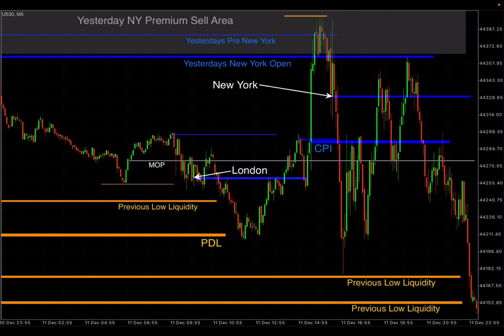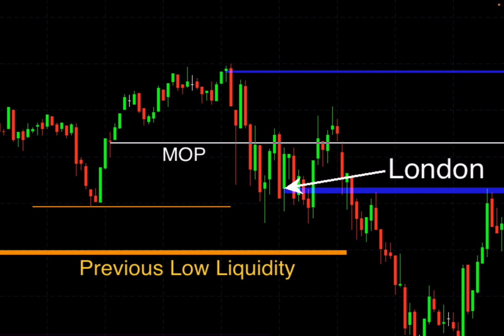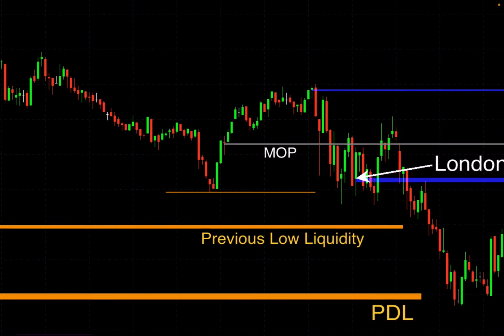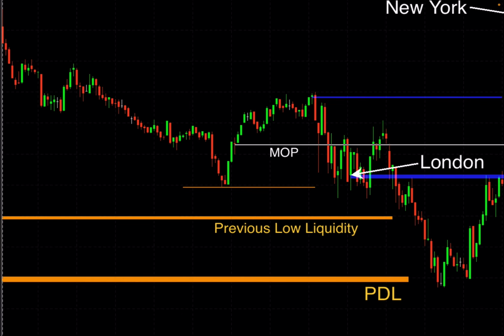11th of December. So doing this each day, me doing it fast, is just showing you how the same thing repeats every day. If you just follow what it's doing at certain areas, you can then see, okay, that's what it's showing me. I need to do this to get into a trade. Mop pushes up, pre-London then pushes down, so you'd be focusing on a buy down here, and then here London opening takes place.